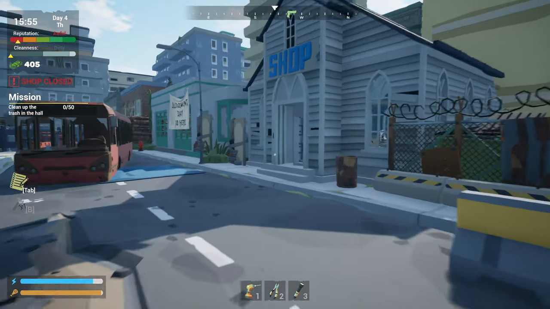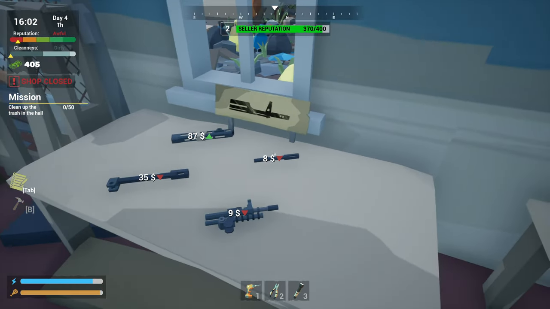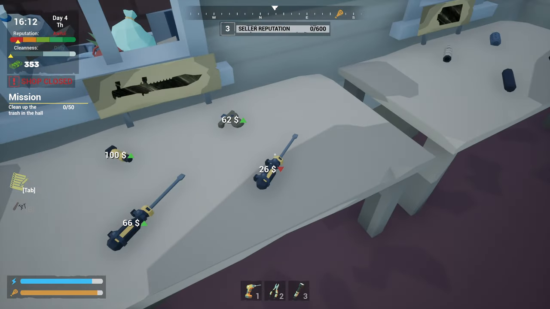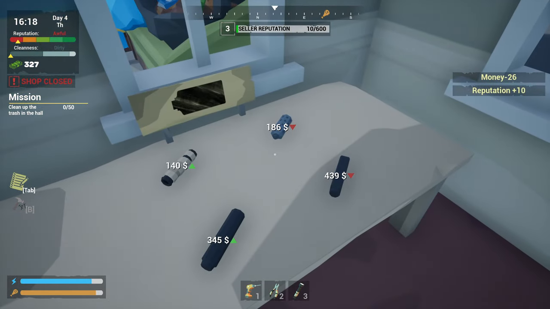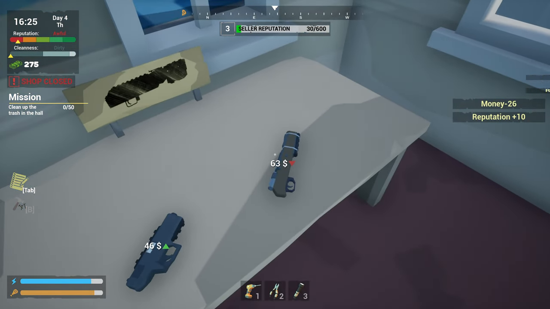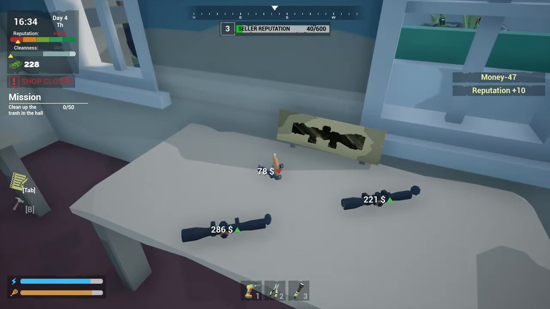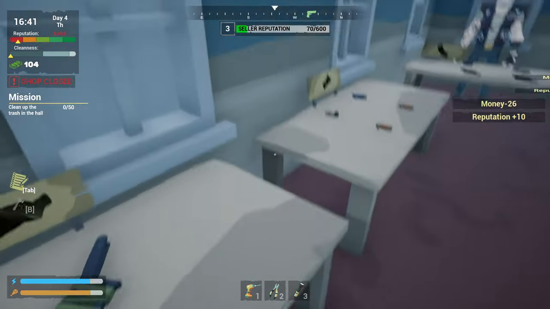Base parts, scopes. Base parts, scopes. I think what we need. Come on, come on. More components. I'll take it. Okay, so that screwdriver is 66. This one's 26. I think the red thing means that it's less than what it should be. 63. That's fucking expensive. Oh my god. These scopes are fucking expensive. Oh, that hurts my soul.